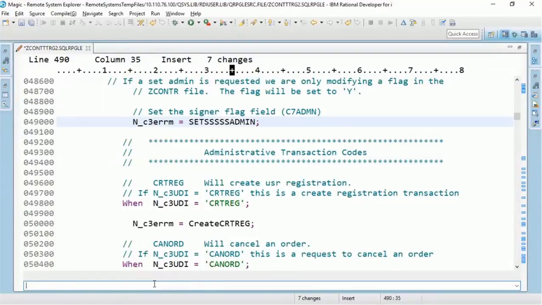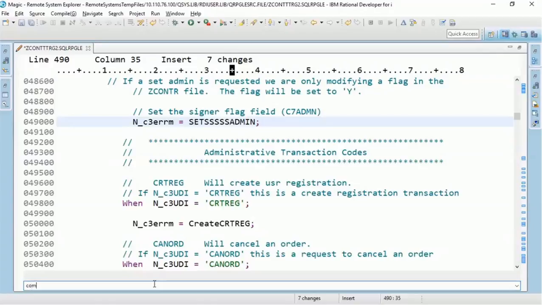So these commands that I can type in over here are not the same as F21 in SEU. In SEU, pressing F21 brings up an actual command prompt, and I can type in IBM i batch commands. That's not what this is. This command line allows me to type in LPEX commands, commands that are directives to the LPEX editor. So the one I want to show you, the real hidden gem here, is compare.